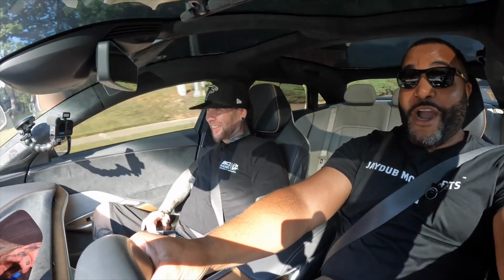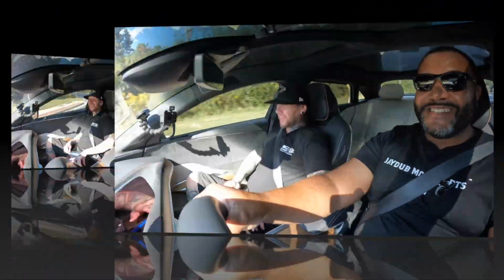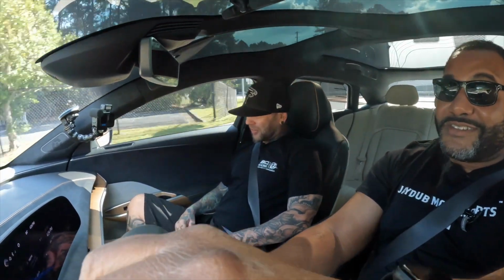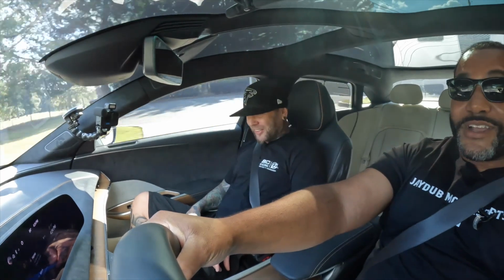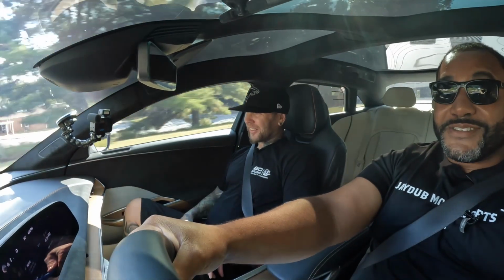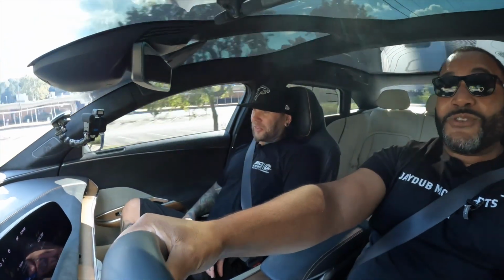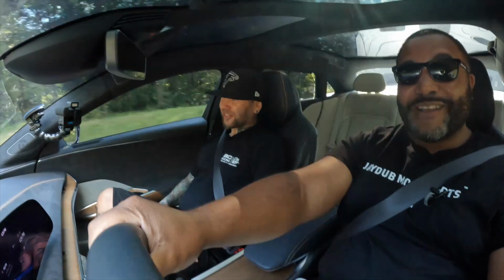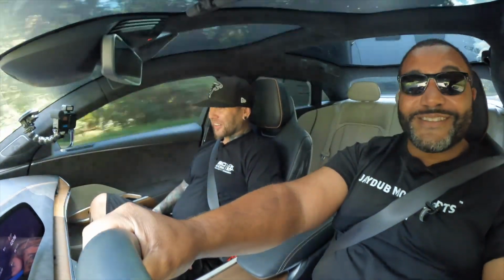This one you can just roll right into it. There it is. It's all there. Damn. I mean, this is 1,050 horsepower, folks. This is definitely by far the fastest, strongest EV we've driven. Quick, lightning speed. I feel like you're going into hyperspace in this thing. We're doing these drive-bys, you're not gonna really get any sounds, so it's just acceleration. I feel like you're on a roller coaster. That's probably the best way I can describe this.